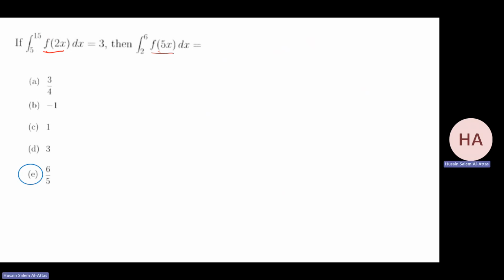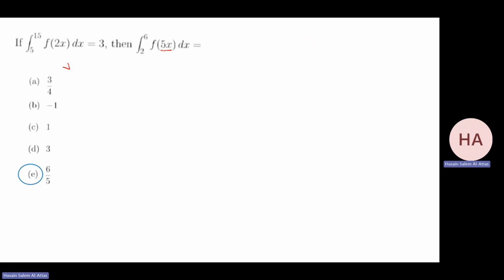I can do it in 2 ways actually. Either I can change this into f of u, also change this f of u, then for sure the limit will be the same. Then I can do the calculation times a fraction times a constant, or I can change this one into 2x, which will be a little bit... Yeah, I need to be careful with the fractions. Let me do it in 2 ways.